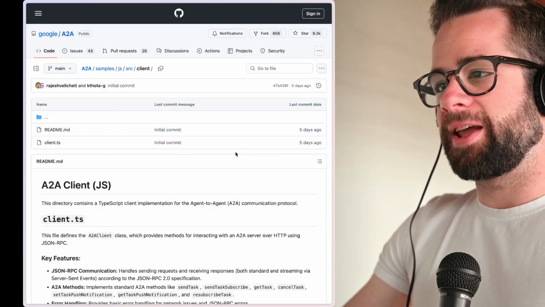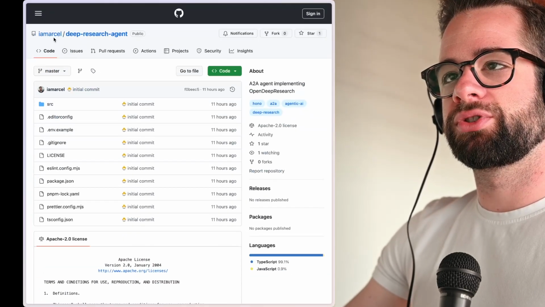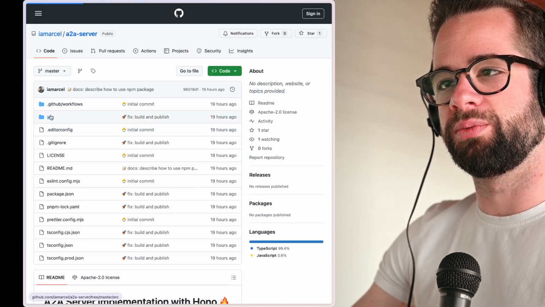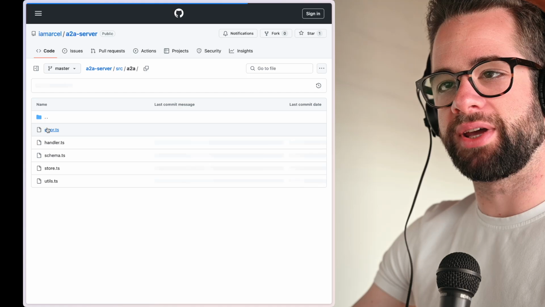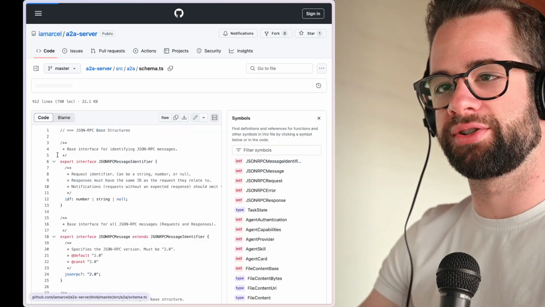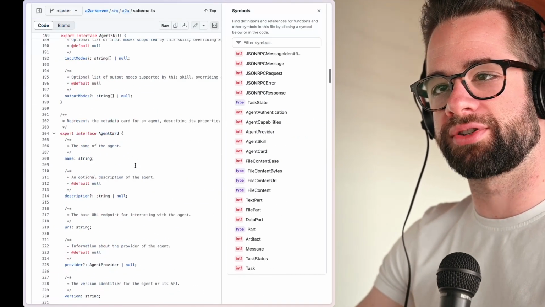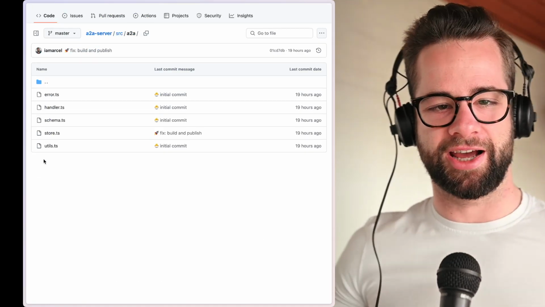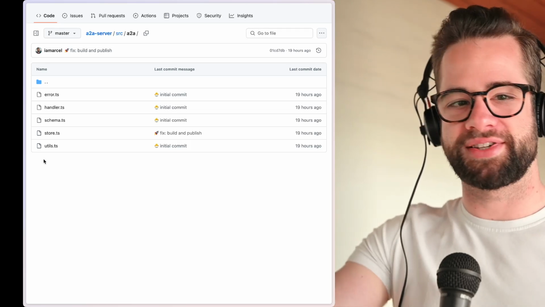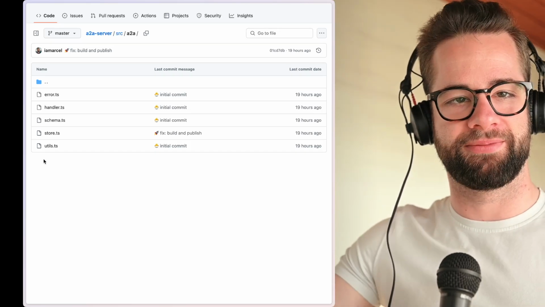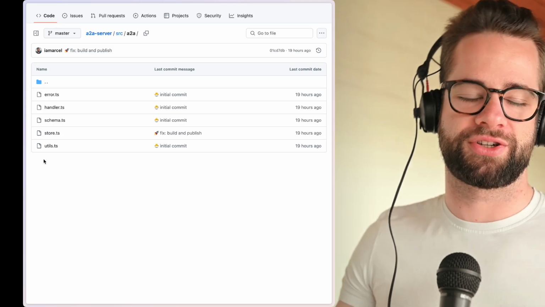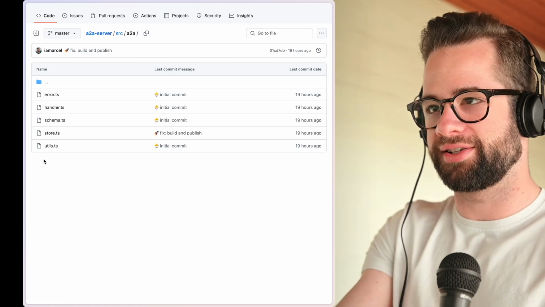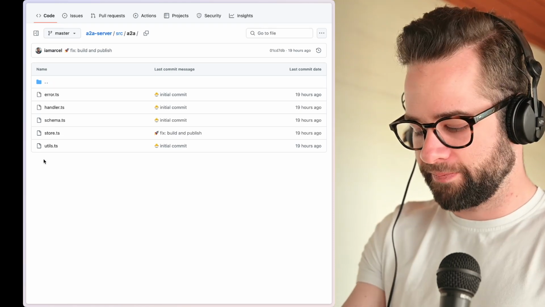Now, in this A2A agent server, I have implemented a little bit better TypeScript types. This is their sample code, and then I just fixed it a little bit. Okay, so sorry, this is still the interface. Okay, I have the types a little better in the schema in the client app. So what I'll do is take this part out and put it in a little A2A SDK package. I mean, it should be in the upstream A2A, but they need to split up their repository into packages so people can actually consume it.